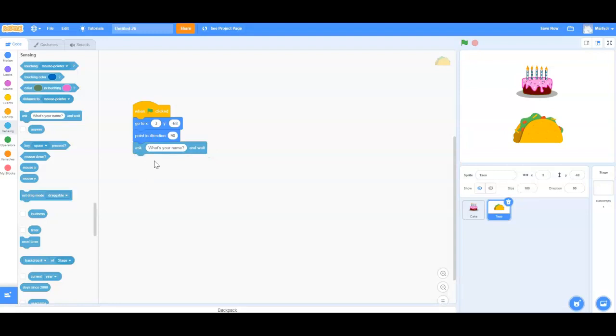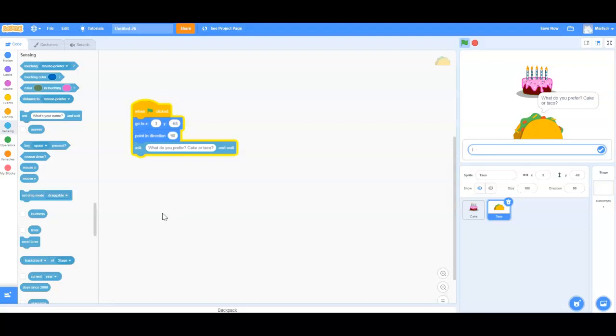And again, because this is block coding, they basically act like puzzle pieces that snap together. I'm going to ask, what do you prefer, cake or taco? And wait. So now when I click the green flag, you can see that that initiates the question. What do you prefer, cake or taco? And then the user who's running the program would just type in their answer here.